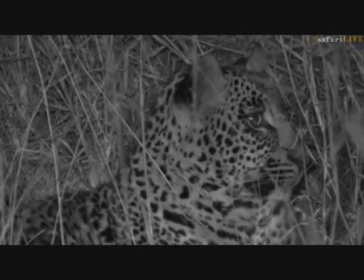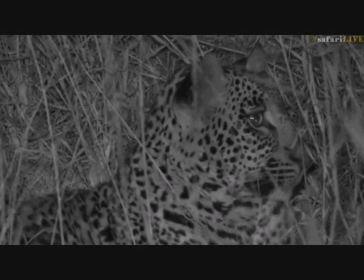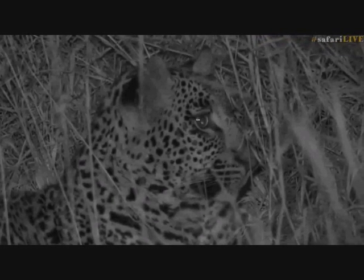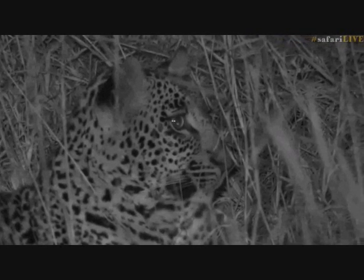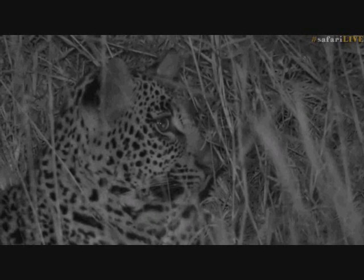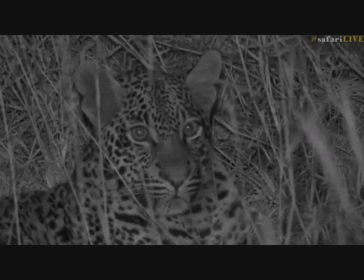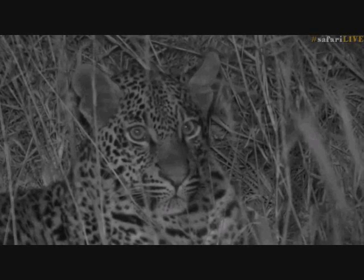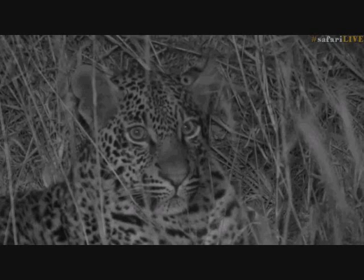I'm not too sure. I think it would be worth it just to keep an eye on the dam cam this evening. I think Thamba might pop into that area, and you see how alert he is, and he's facing towards the drainage line, so I wonder if perhaps Tandy has not decided to come back and she's somewhere around here. We have tried to, like I said, scan around the area, but I can't hear anything and I couldn't see anything, and it's quite thick all around us. So I suppose we'll have to wait a few minutes and see what happens. See if perhaps she does decide to come around, or if not, if they do make another appearance at the dam cam.